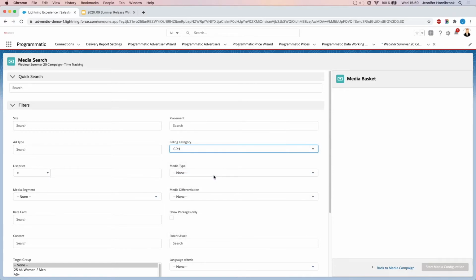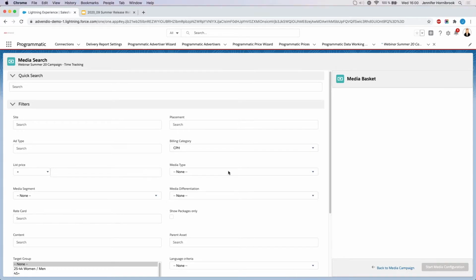Yeah. Exactly. So we've also created a new billing category to add to those, because we already have cost per day, cost per week, cost per month, for example. But of course, I think the most regular billing and invoicing on time spent is usually per hour. So we've added a new billing category. The steps, of course, to adding that to your billing category selection will be in the wiki.